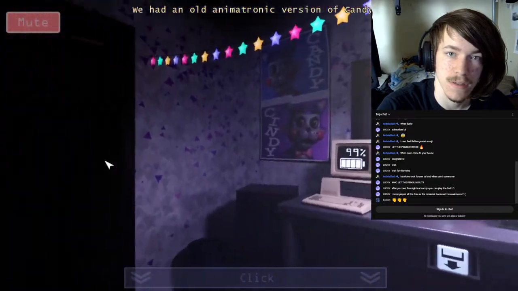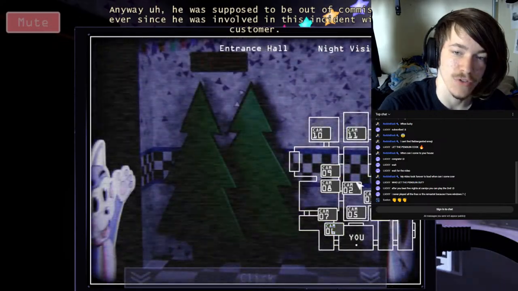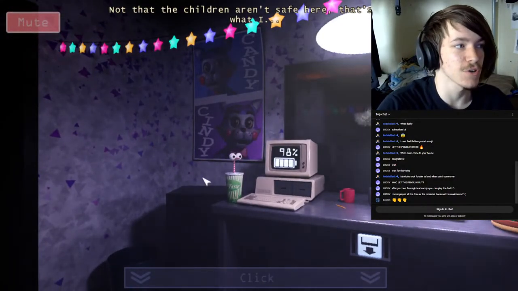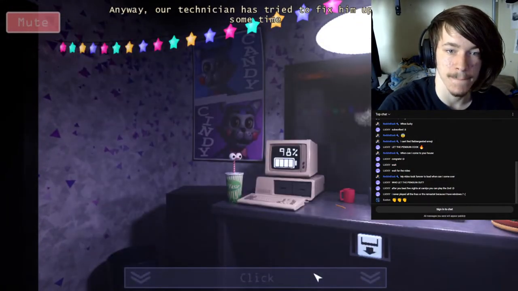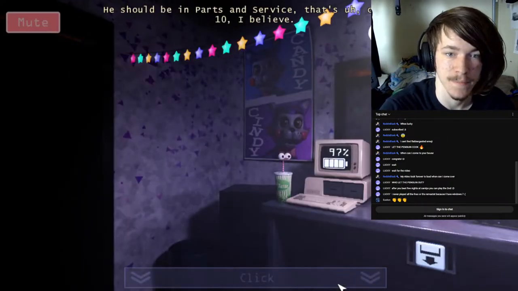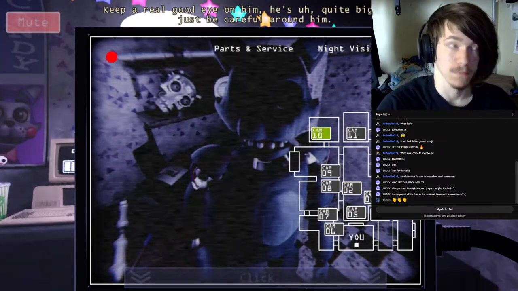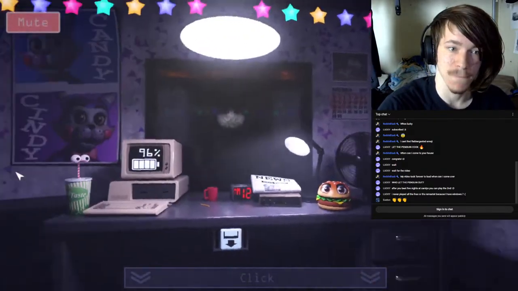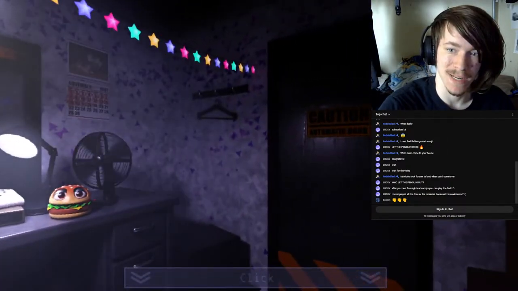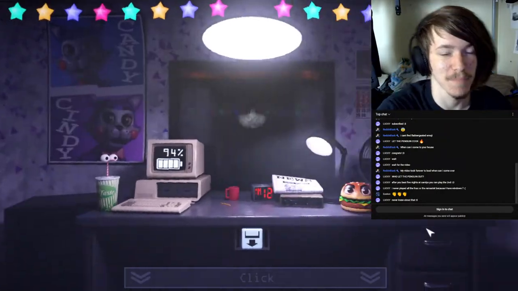All right, so real quick. We had an old animatronic version of Candy. Oh, this is where old Candy is. So I'm gonna have to actually check more than Cam 11 now because I can't see him in the doors. Secret cup, secret cup. Oh, it's still there. And he wants me to warn you that old Candy, I thought this would make it go away, as well. Oh well, we have secret cup. That's camera 10, I believe. Keep a real good eye on him. He's quite big, so just be careful around him. No kidding. That's all. Keep up on the good work. Oh, penguin. Oh, and I heard you took a day shift offer. Nice. Did I? I mean, I don't remember taking it. Never knew about that.